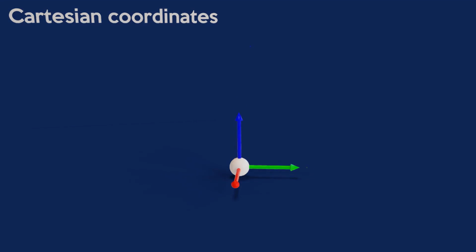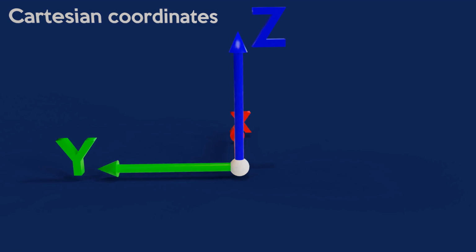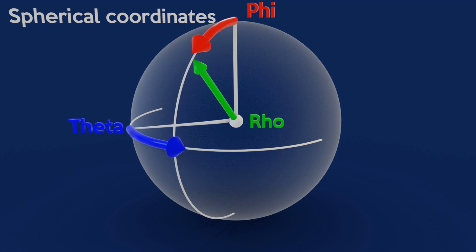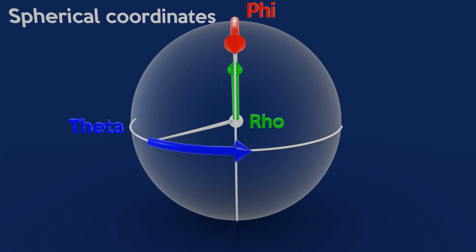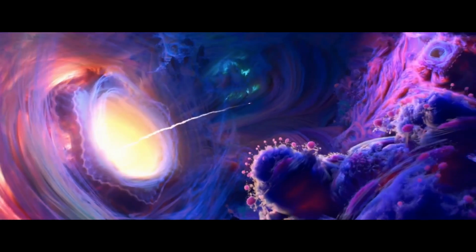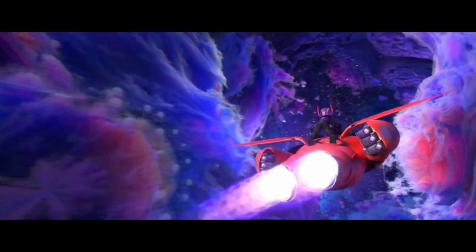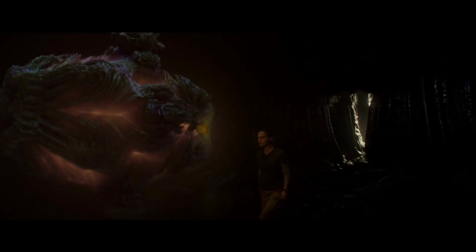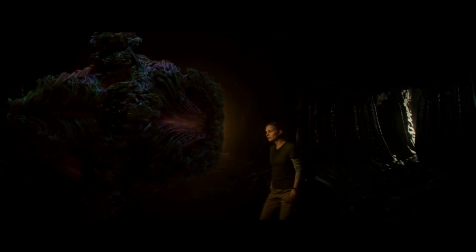Now to make this, he didn't use the traditional 3 axes x, y, and z to make the fractal, but he used spherical coordinates. These use 2 angles and 1 radius to describe the location of a point. Now these things look so cool, they've even been used in movies like Big Hero 6 or Annihilation, and you can also recreate them in Blender.